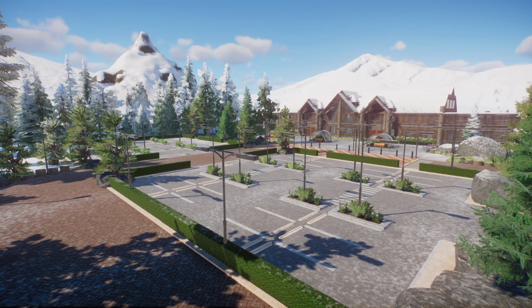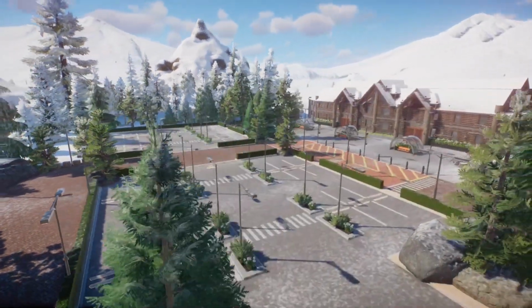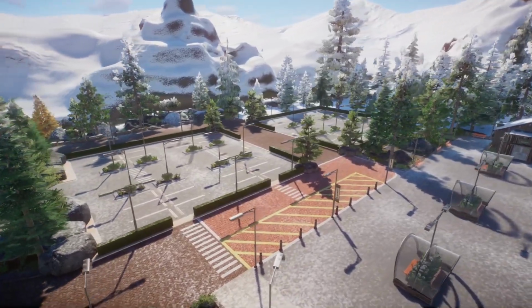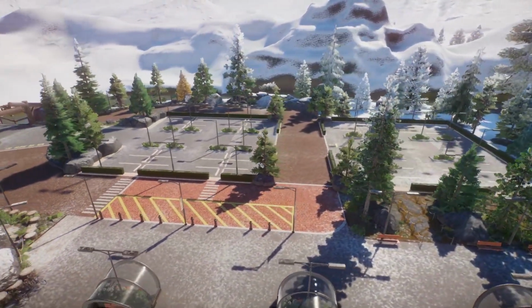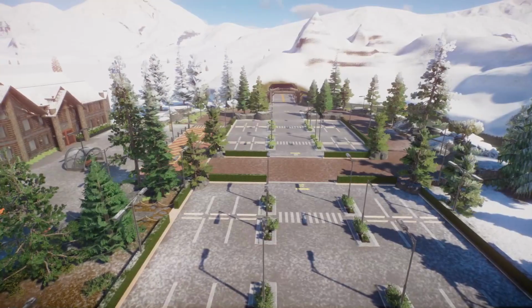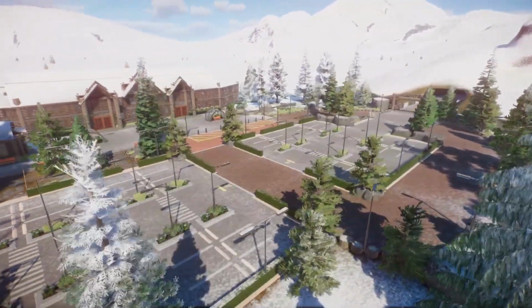We've done quite a bit of work since the last episode. Last episode we took a look at the interior of our lodge entrance building. Today we're going to look at the detailing we did around the parking lot. I've never done a parking lot before in either of the Planet games, Planet Coaster or Planet Zoo, and it's something I wanted to explore with Aurora Zoo. We spent the last couple of streams working on it, and I think it turned out really, really good.